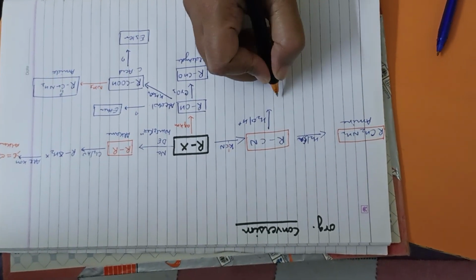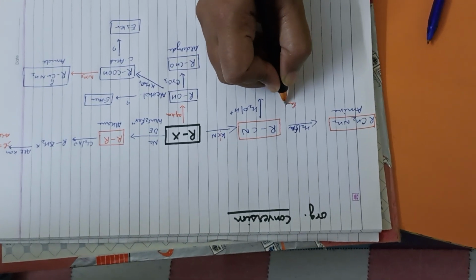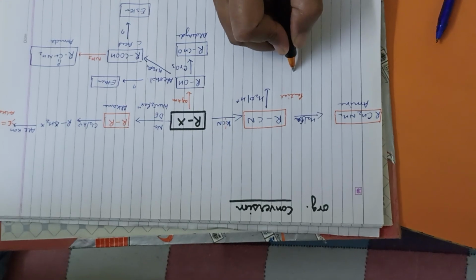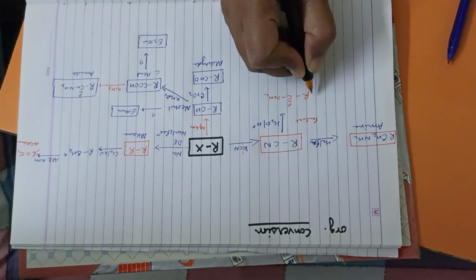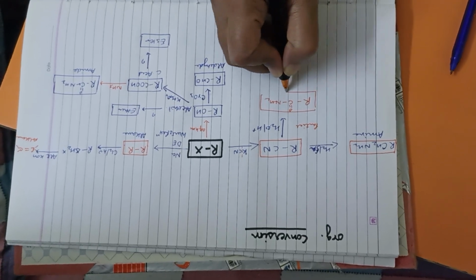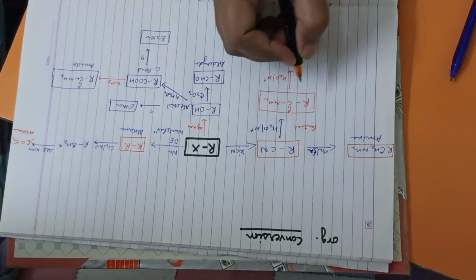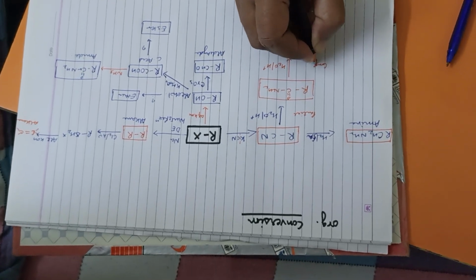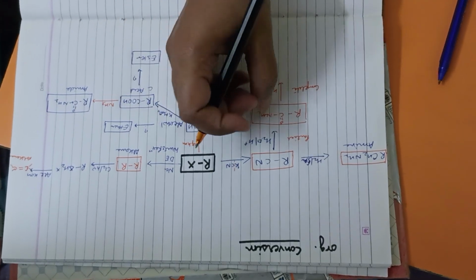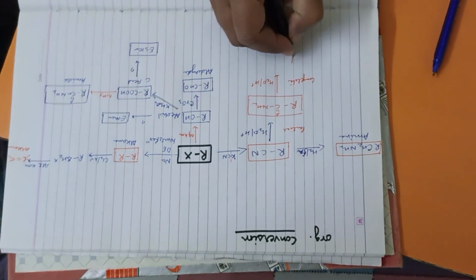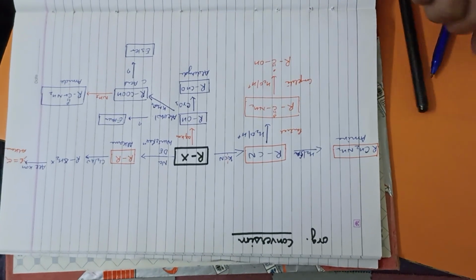what will be your product? See, this is a two-step reaction. I am saying the partial hydrolysis is being done. So on partial hydrolysis, this will give you RC double bond O NH2, that is an amide, which on further hydrolysis, that is with water and H plus, that means a complete hydrolysis. If it is complete hydrolysis, 2 moles of water are being taken, and directly you will be getting this product, that is RC double bond O OH, fine.